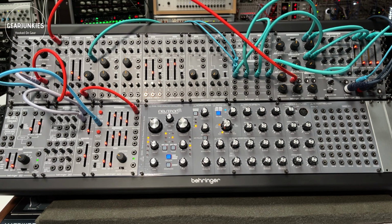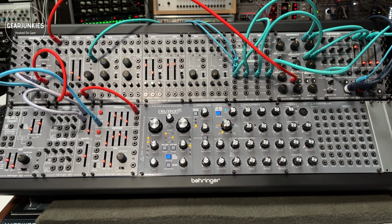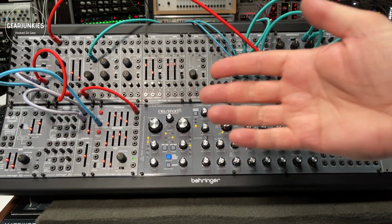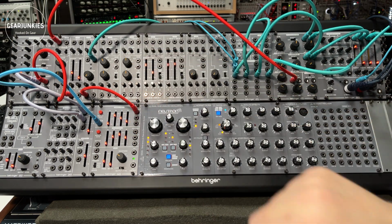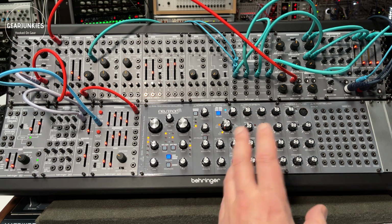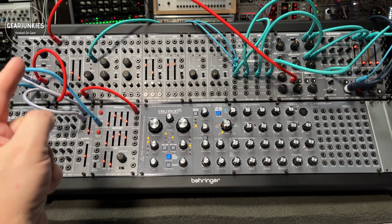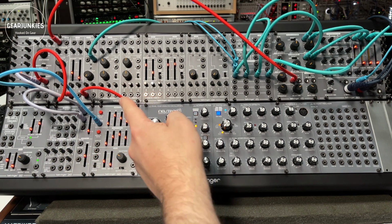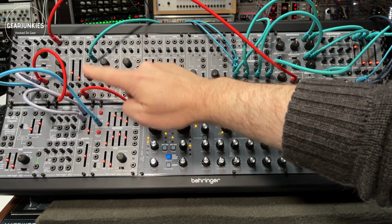So let's take a look at the patch I built with the new modules. I tried to keep it simple and use only the new modules, so let's go over them. First of all, I used the 182 sequencer. And as I mentioned before, this is not quantized, so it's a little bit difficult to get the tuning right. So don't pay too much attention to the pitch of the notes being played. I used the left row for pitch and I used the right row to control the filter. Which brings me to the next module, the sequencer.